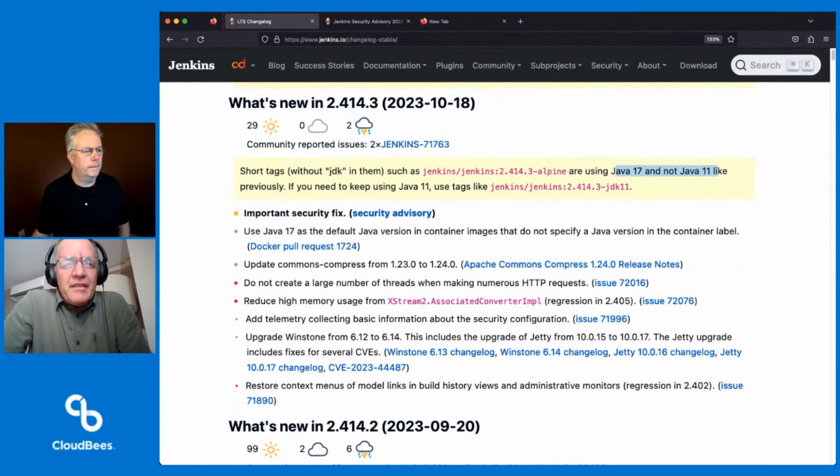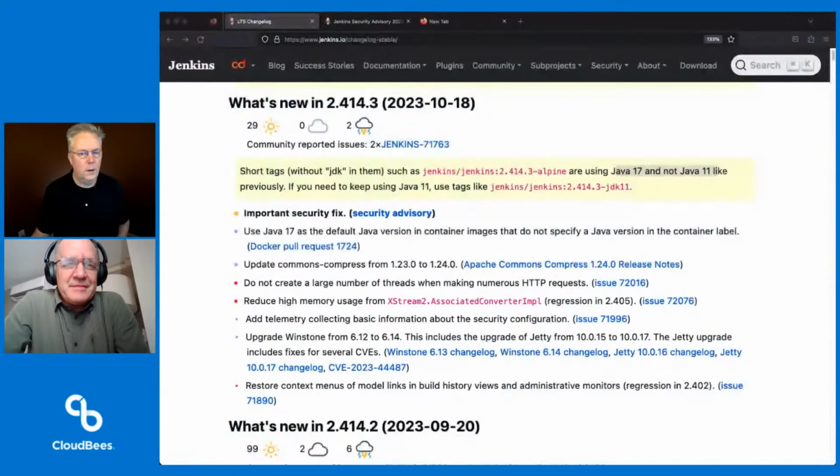When you choose to use a container image that does not have the JDK explicitly in it, you are choosing that you accept whatever the Jenkins project chooses as the JDK you'll use for your container image. And that's a great choice, but it means you are delegating the choice to someone else. I prefer to enumerate my JDK versions explicitly in my container tags. Well, you should always use that.